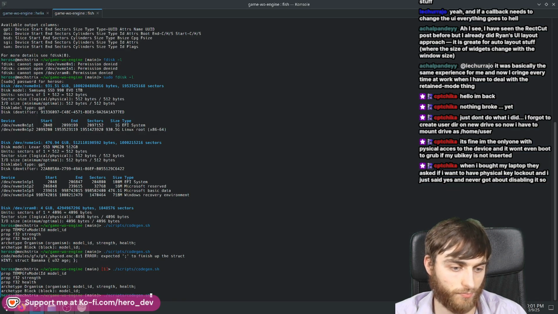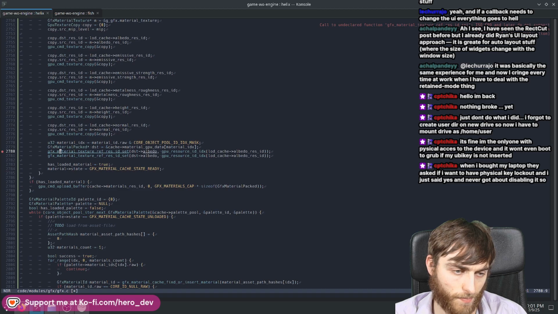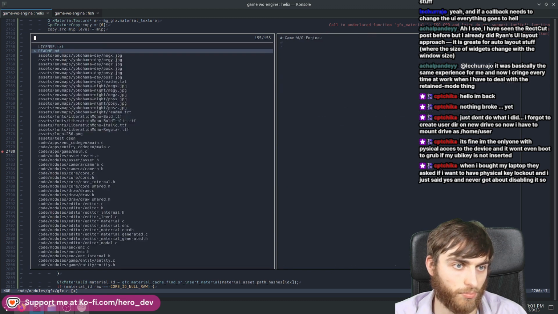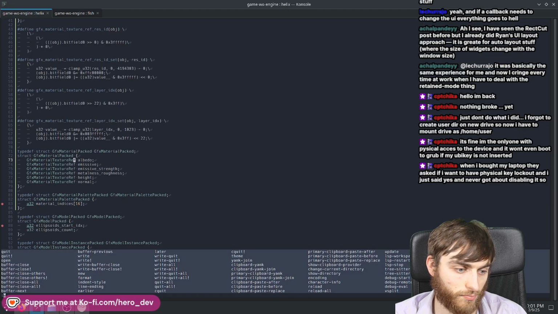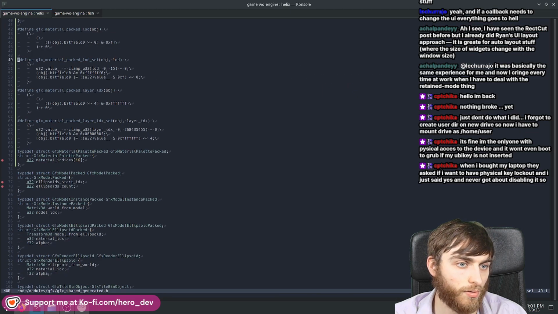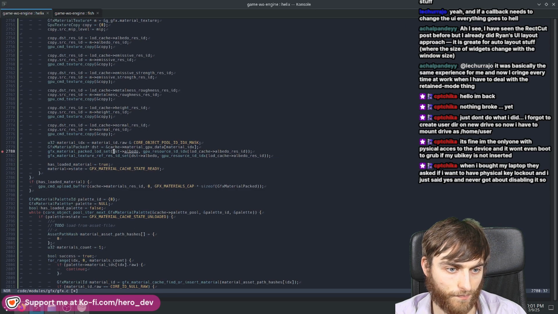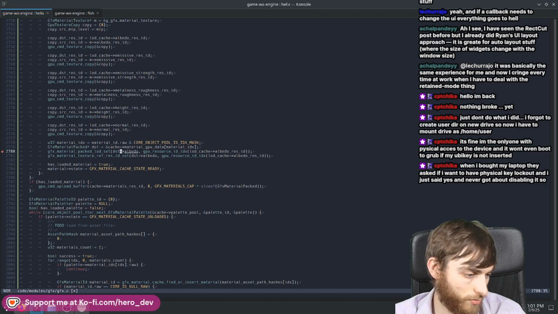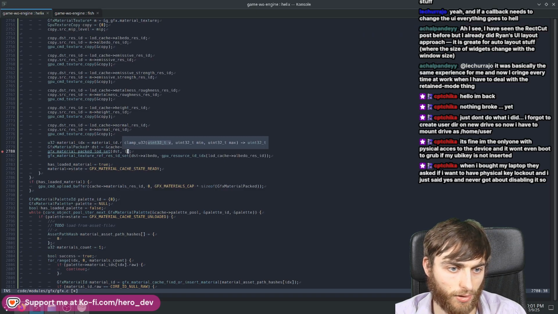All right, it's regen. So it's just different now. You just need to store material LOD packed LOD set. So in destination, we're going to set the LOD.